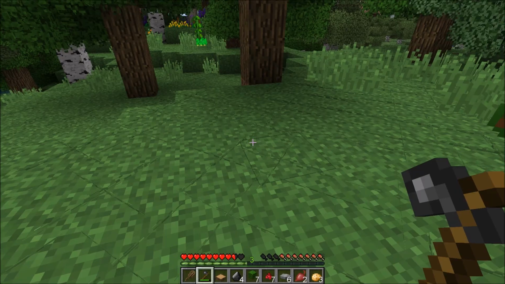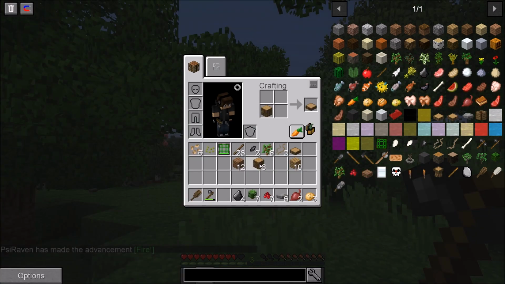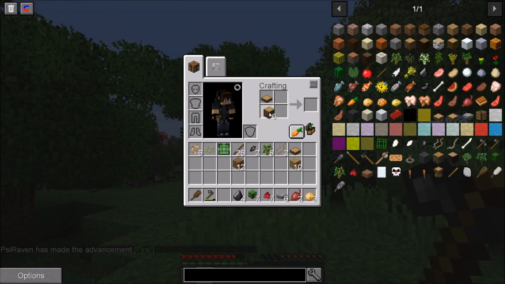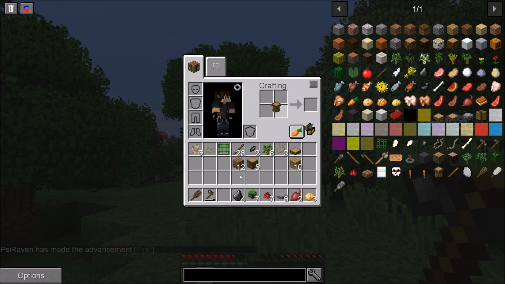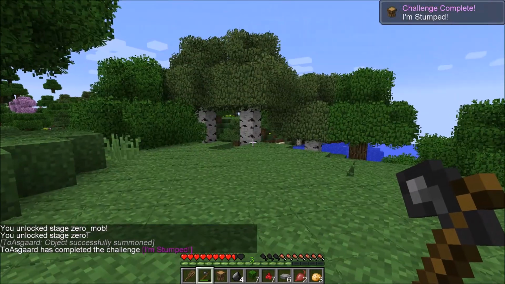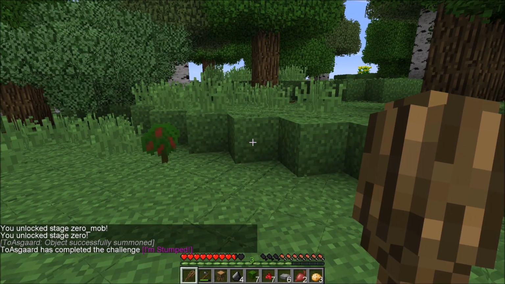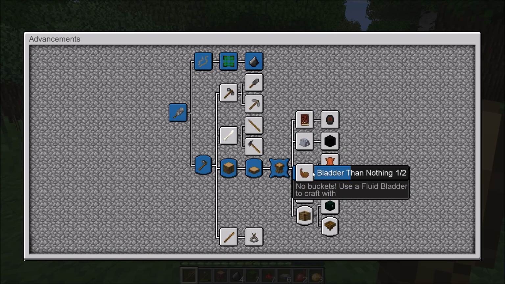So now they want us to make the crafting stump, this thing right here, the work stump. Okay, so for our work stump, chopping block and oak wood will get us our work stump. Challenge complete. I'm stumped. Alright, so we unlocked stage 0. Alright, so now we have this section here.